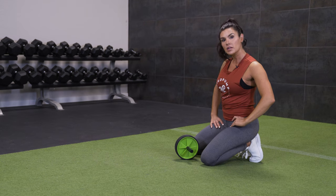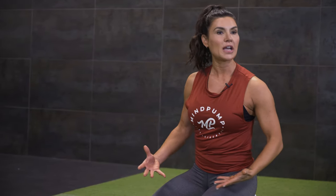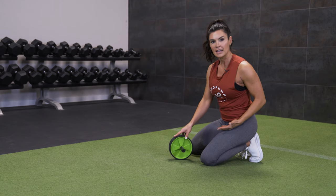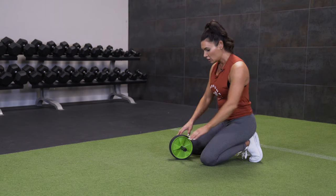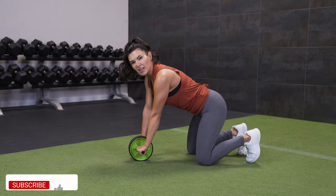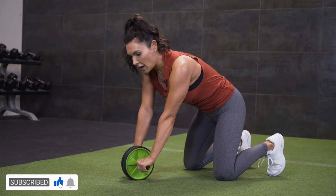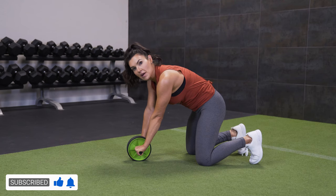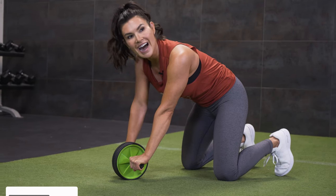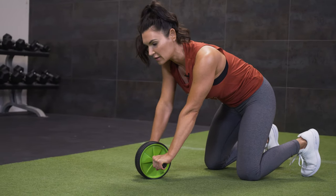All right, you guys, we're going to go over how to use the ab roller. Now, most of us will just plop down and go into it a little bit mindlessly, but let's really think about this for a second. We've got a moving force taking us out with tension, so we want to grip this with control. I like to set up close to a four-point position and round my back. I'm rounding my back so I can cue in my abs and keep my spine in more of a plank position as I take it away from my knees.